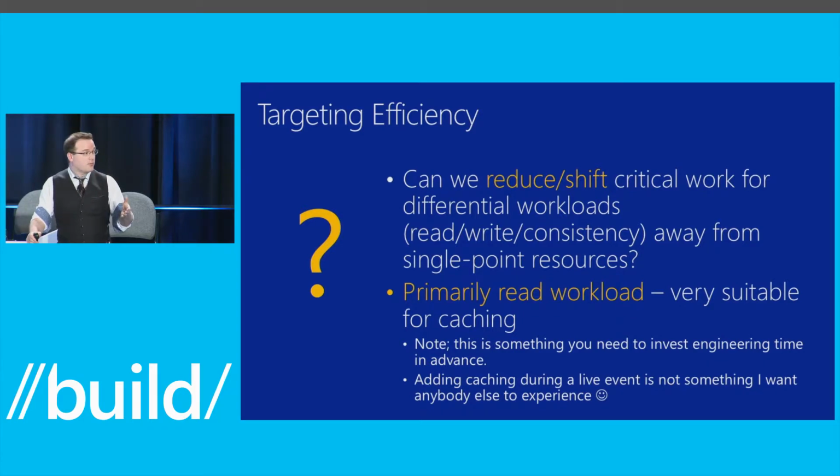Here, one of the things to watch out for is whether you have structured your code in such a way that you can add these things later. If you have a bunch of, say, web API controllers that have direct ADO.NET calls embedded within them, there's really nowhere to mediate. You can't go in and shim in caching. If you have a repository pattern and you at least have a place you can hide that, it's a little bit less risky.